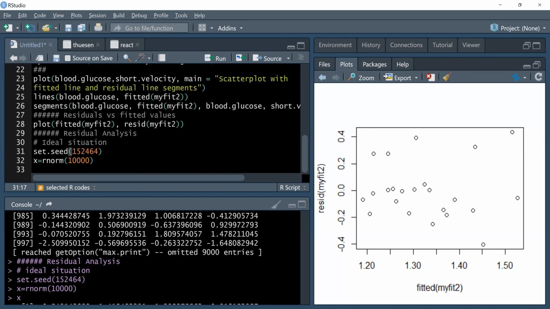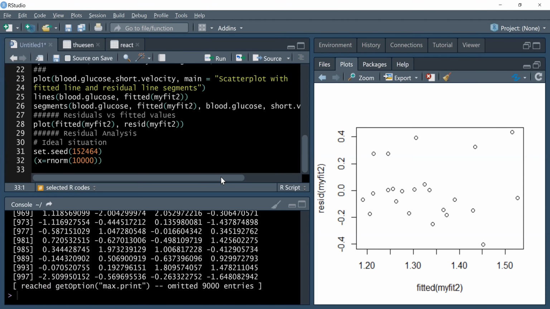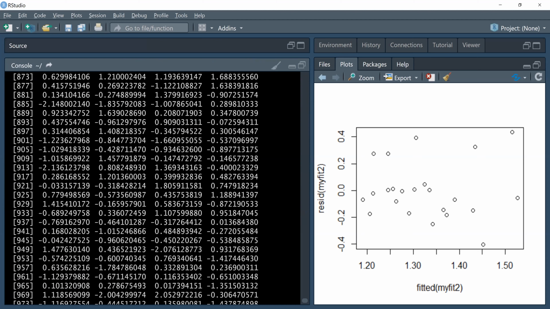So to do that, I'm going to simulate a random variable X, which has a mean 0. But because I want to be able to replicate my results anytime I run my code, I set seed. So I say set seed, and then I give it this number here. You can use any other values; you don't have to use the ones that I've given here. Just use your own numbers. You will not get the same values, but you will be getting those particular values anytime you run that particular code. So when I run this, then I run X. I can put brackets at the beginning and at the end, so that I just get the output anytime I run that line.